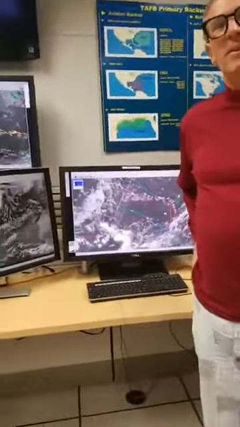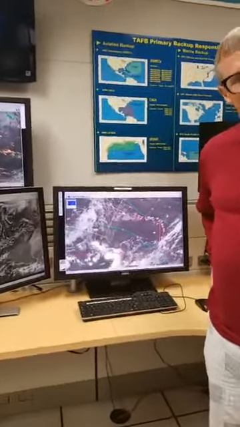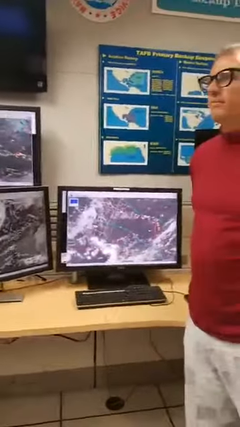I was telling somebody yesterday, my first course in college was map and chart analysis. Right. And so even to this day, it's 2018, we're still doing it. We're doing it on a computer. We're not really doing hand on paper anymore. We used to do, yes. We used to do. But we are doing it here on the computer. So thanks, Tiki. This is, again, one of the main functions here of the Tropical Analysis Forecast branch.